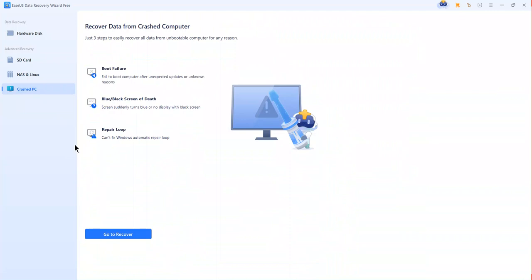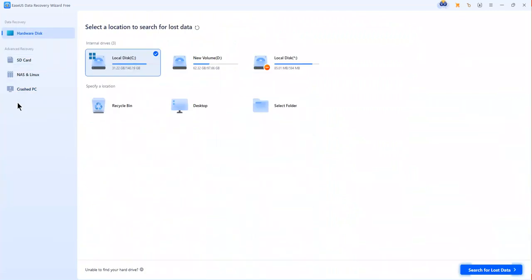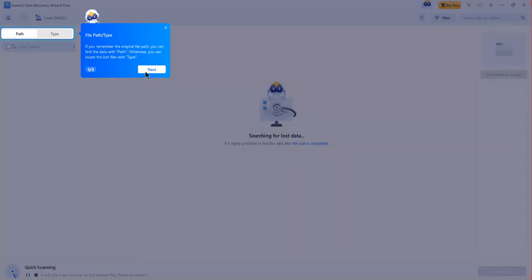So go to recover. They are also showing you everything. Because if you want, for instance, to be recovering the files on your laptop which are in the recycle bin, you can be clicking on this option and also click here, continue, then you proceed. So now suppose that I want to be recovering the data which I deleted on my local disk C. I have to click on local disk C.